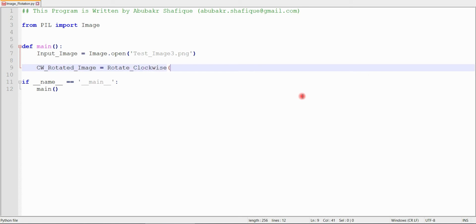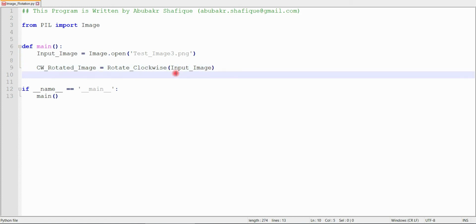I will write the separate functions for each of the rotation. After getting rotated image, I will save it to see the result.